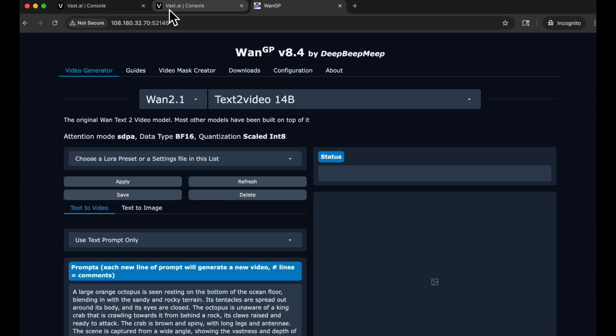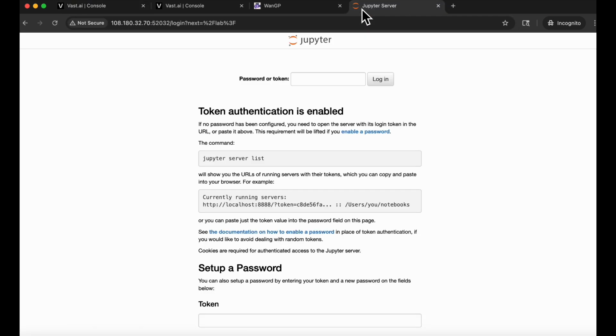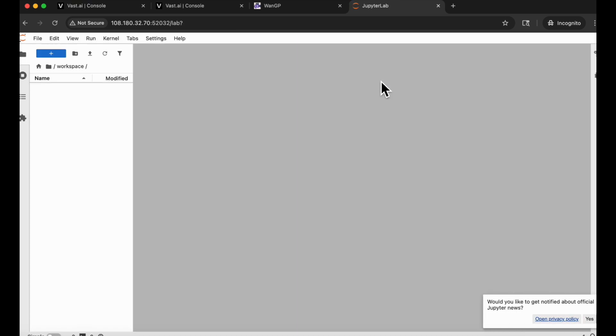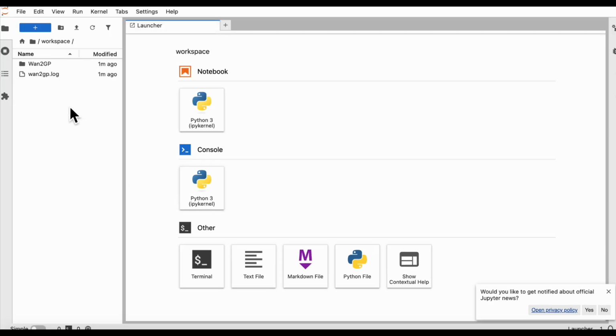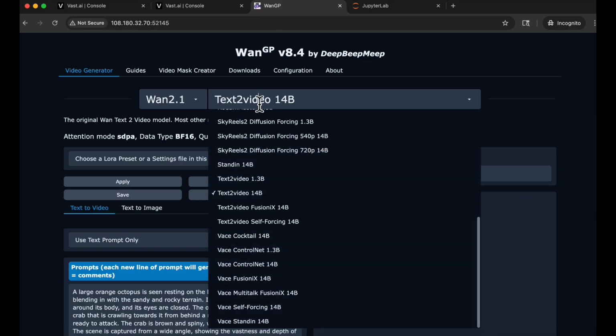And then go back to your Vast.ai tab and copy the address that maps to 8888, and I'll show you that you also have Jupyter running. So you will see the password here is GPU Poor 2025 again, unless you switched it. So log in. And you can see you have the Jupyter environment here. The Jupyter environment can be helpful for exploring the project files, especially when you are placing LoRAs in different directories to make sure that they ended up where you expect, and also downloading from the outputs if there's a glitch in the WAN2GP UI.